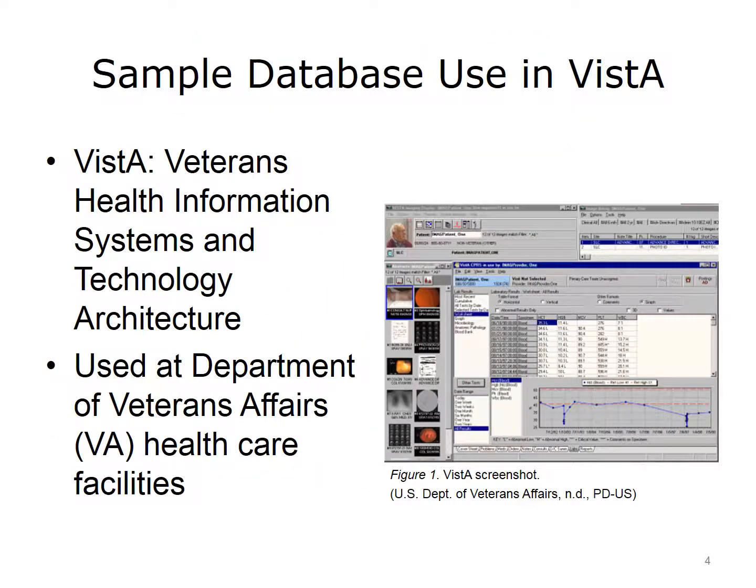This lecture examines the structure of a healthcare database application. The electronic medical record used by the Department of Veterans Affairs, better known as the VA, is called VistA. VistA is an acronym for Veterans Health Information Systems and Technology Architecture. As this architecture supports a nationwide system, the underlying database design is of a significant size. This lecture will look at elements of a single component of the architecture.